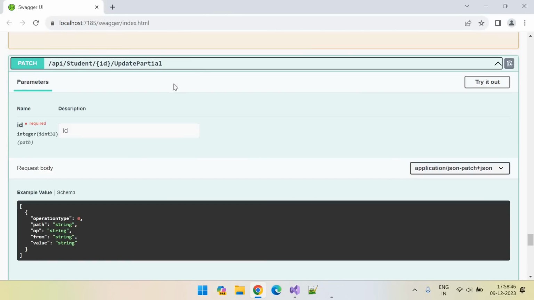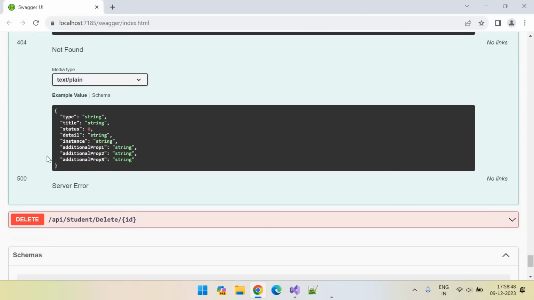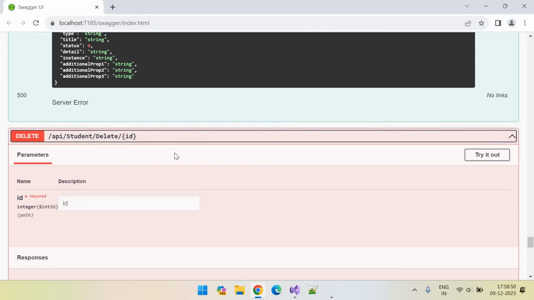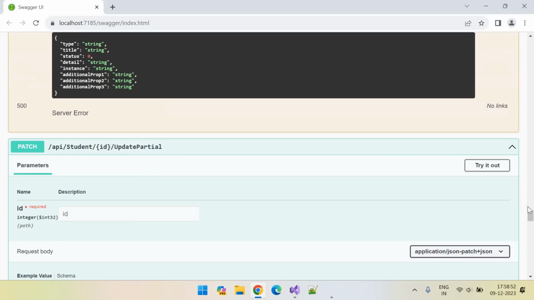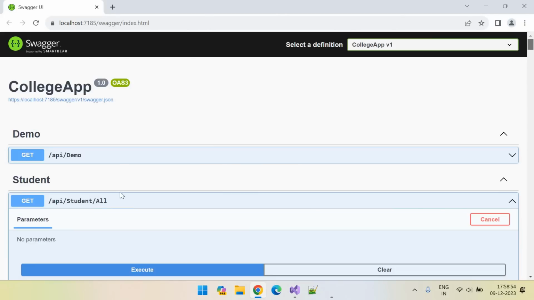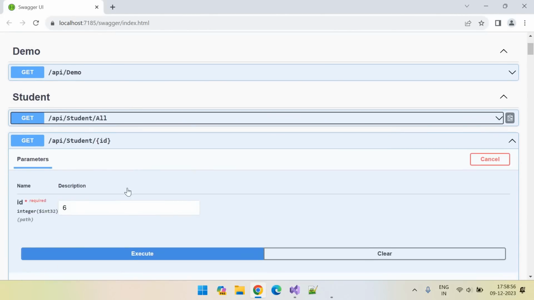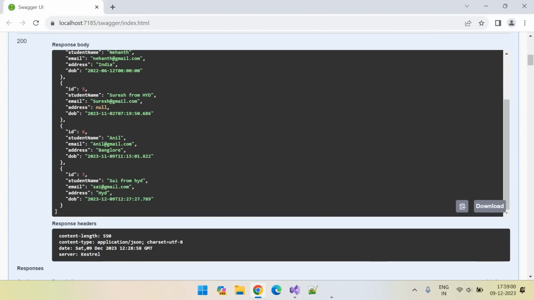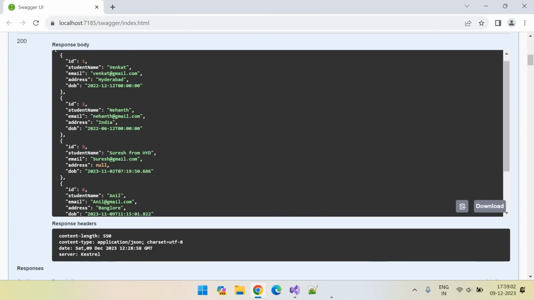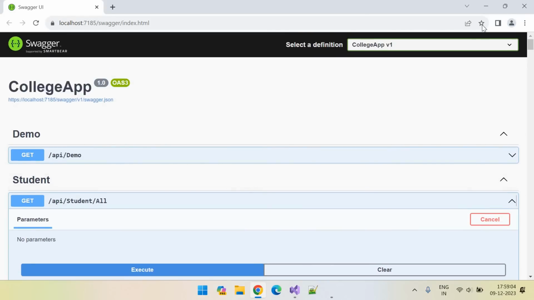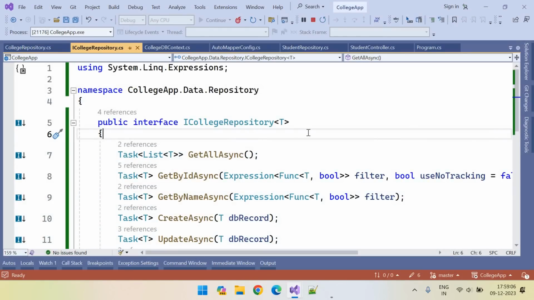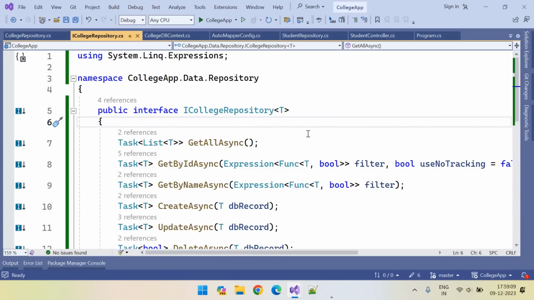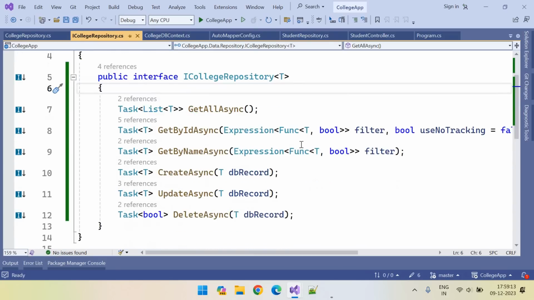You can try update partial and delete. Okay. So this is how we can execute this, and we can see Sai from Hyderabad. Yes. So this is how we can create the common repository design pattern in our web API application, and we can use it.